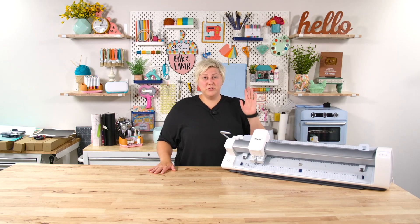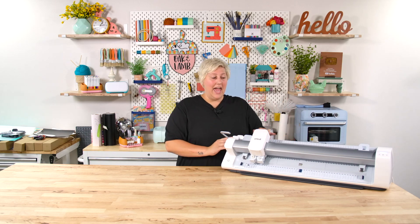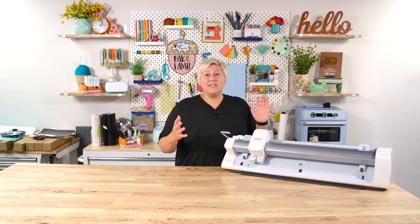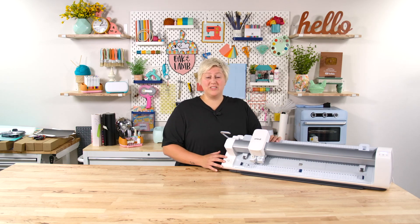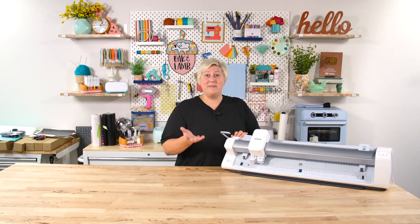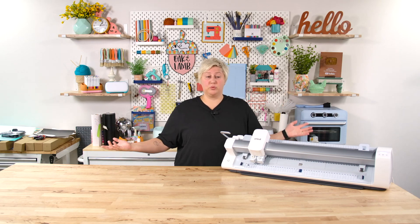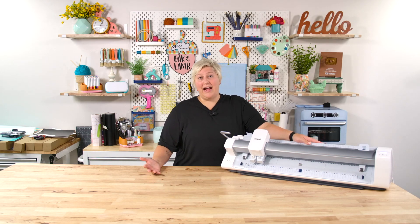I do hate saying this, but this machine is not very hobbyist-friendly. Because of its size, how expensive it is, and how much space it takes up, it might not be the right fit if you craft as a hobby or to relieve stress on weekends. If you happen to be running a small business or need this for commercial use, I think it is a great machine — it runs super fast and super accurate. But if you want to use the full print-and-cut capabilities, regular printers won't do it. You'd eventually need a very large printer, and finding compatible material isn't exactly practical for a hobbyist.